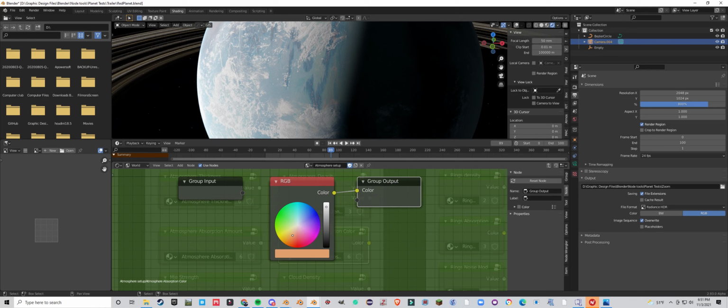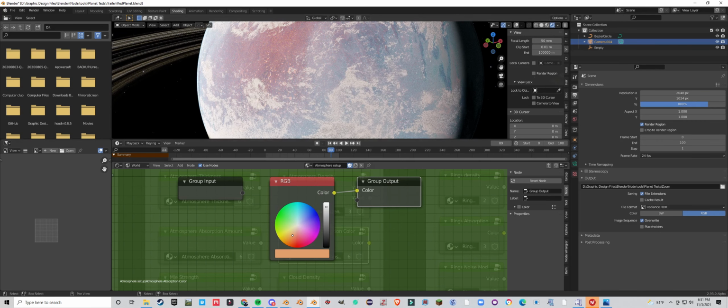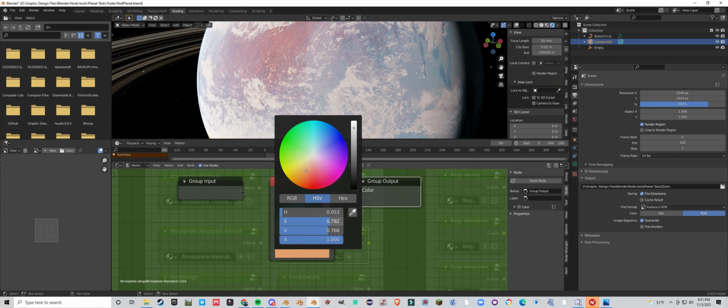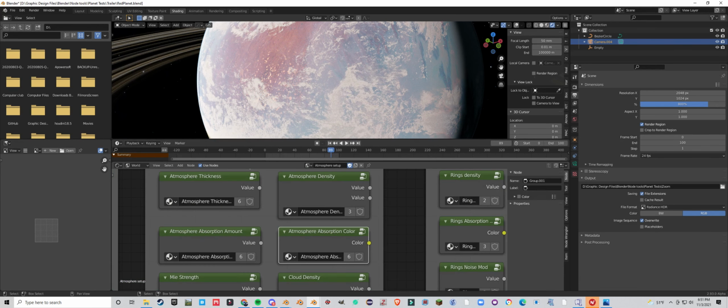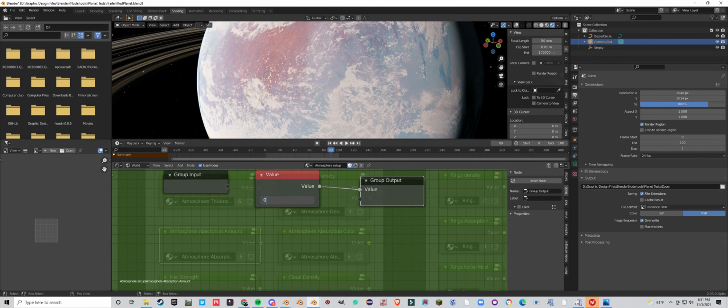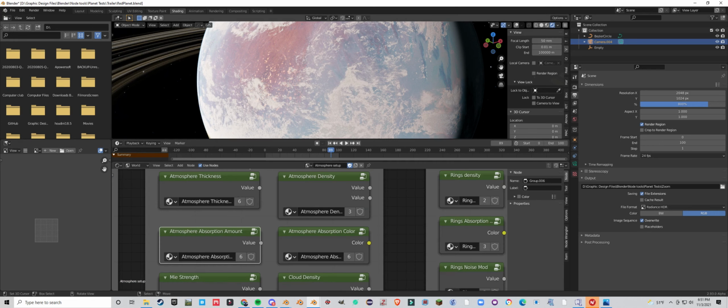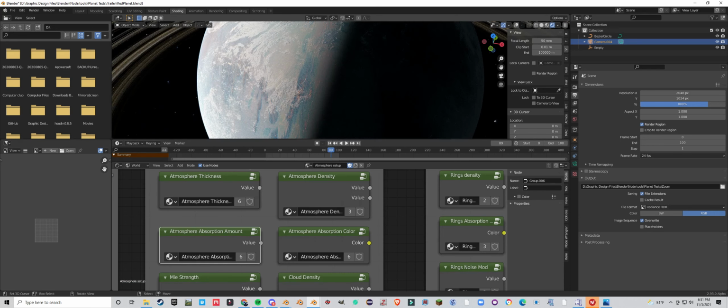You can make it absorb a lot of red light or a lot of blue light and make it more red. Whatever you want to do. I generally keep this low. It operates pretty good when it's low, but this is there to suit your planetary needs.